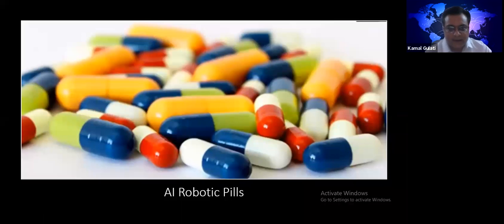Okay, that's a very interesting one. AI and the robotic pill. That is something fascinating to me. Again, I'm not from the medical side; I think doctors can give a better idea. I don't know why the COVID vaccine is injection based. Why don't they give it in a pill? How good it would be as a pill. Maybe we are not having that kind of result.